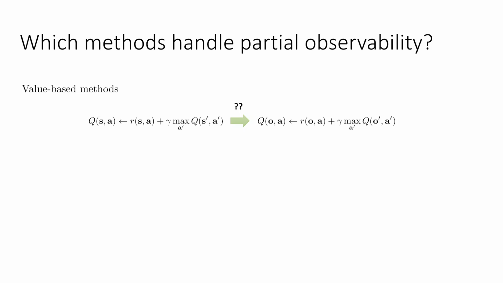Okay, so that's policy gradients. The short version of policy gradients is they are okay to use, but you have to be careful with that advantage estimator. What about value-based methods? Can you simply take, for example, the Q-learning update rule and naively replace states with observations? Would that actually give you the best memoryless policy?